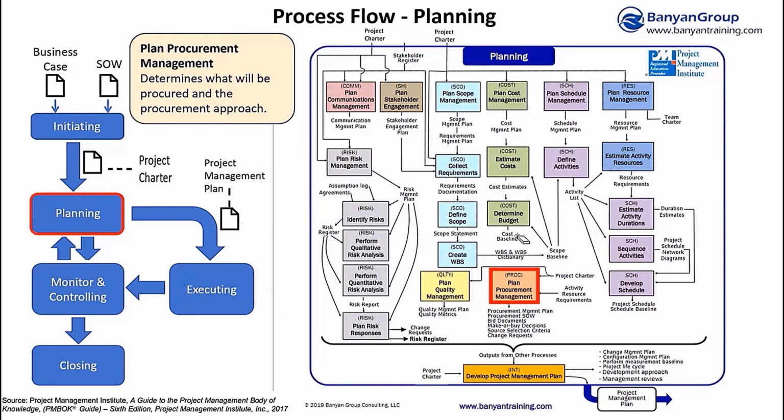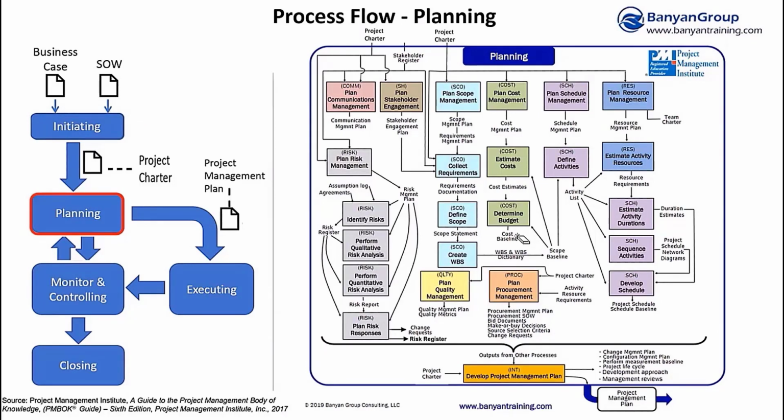But in this process, not only are we going to put together a plan for how we're going to do procurement, but we're going to ask that very important question. Is there anything that we want to procure? Because if there's not, we will not continue to the next procurement process, right? So make or buy analysis happens in this process.